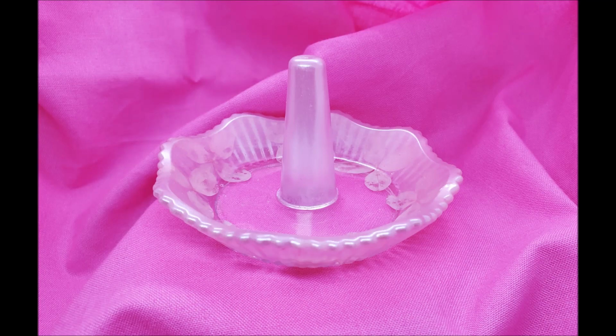Today we're going to make this beautiful ring holder, and it's really easy to make and a lot of fun, so let's get started.